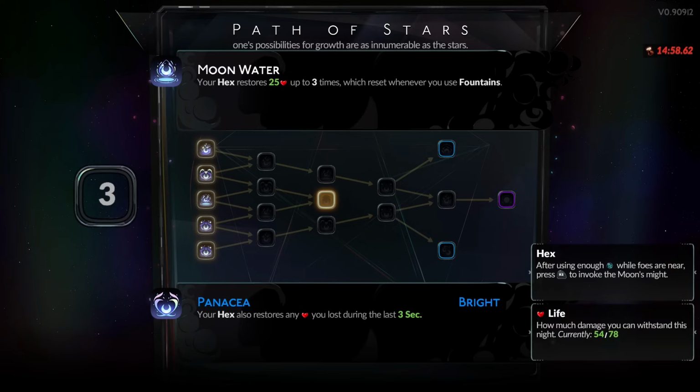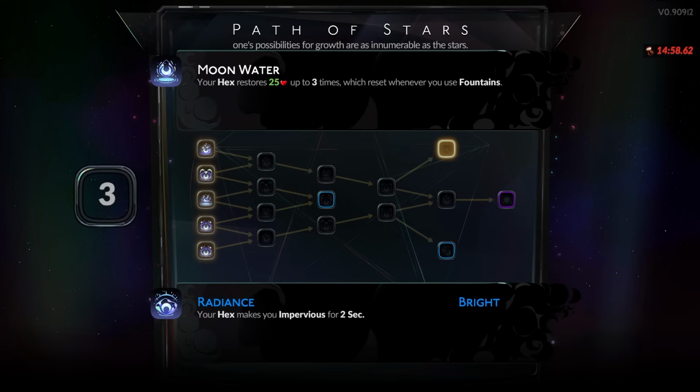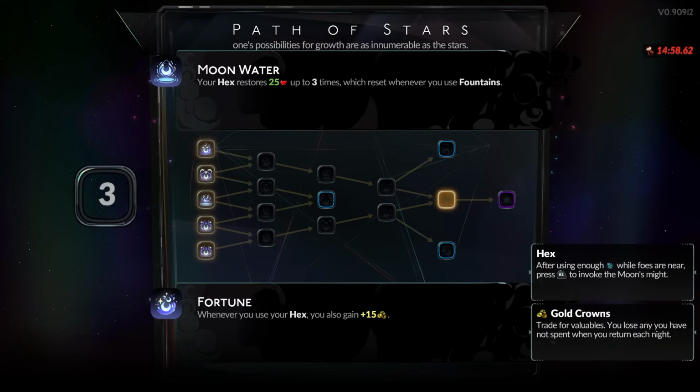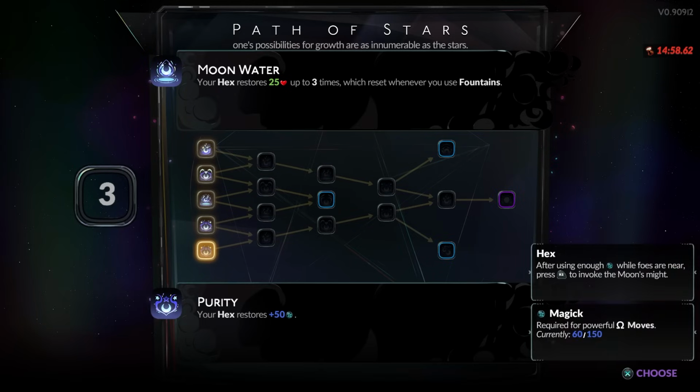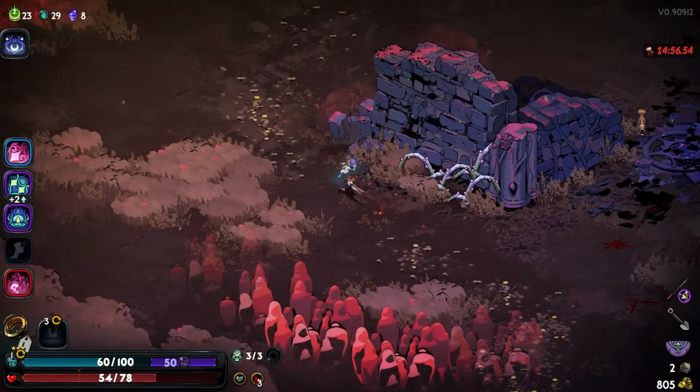All right, what's good? So we have that. After doing the hex, more damage for 5 seconds is really good. Serenity. I don't care about Serenity. I mean, it's nice. Be good for our build. Actually, it wouldn't be that bad for our build. I arguably should have taken the moon in that last room. I've made a mistake. What do we want? Oh, these are the same thing. Okay, so it doesn't matter. We take that, we take that, we take that. We move our way on.